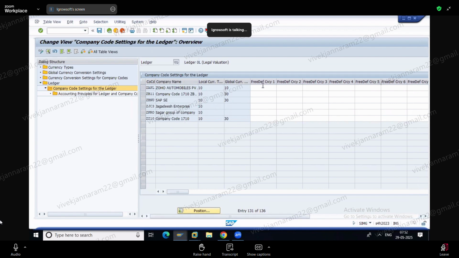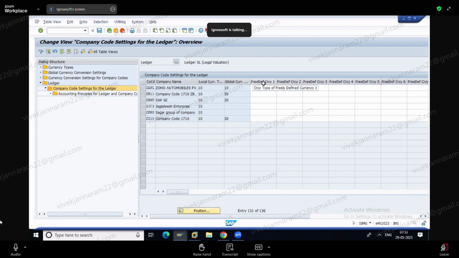In ECC, how many currencies? Three: company code currency, group currency and hard currency. Here how many currencies in total? 10 currencies, freely defined. You can define any currency.